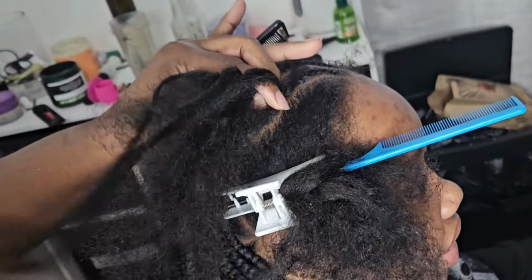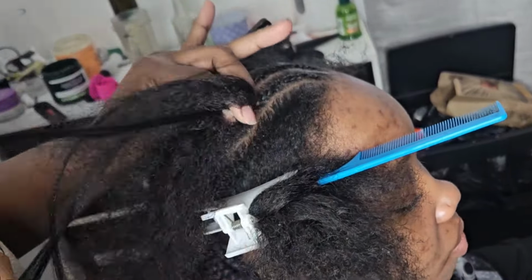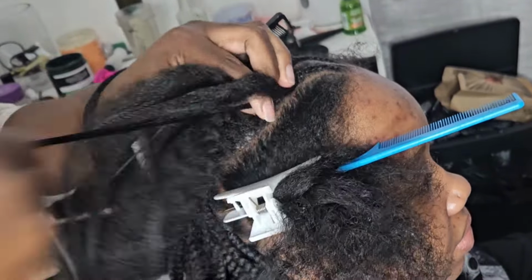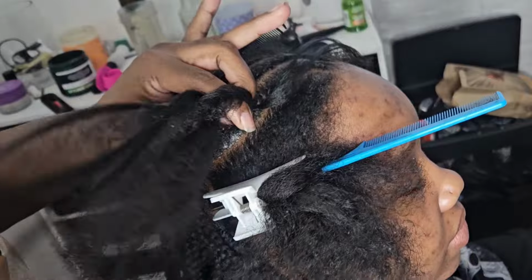So you may see me add about two pieces, then braid down or whatnot. Once I get to like the edges of my client's hair, where it is typically thinner for anyone, I'll add immediately.